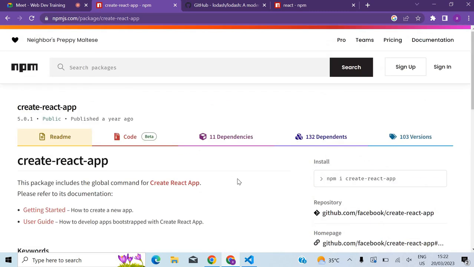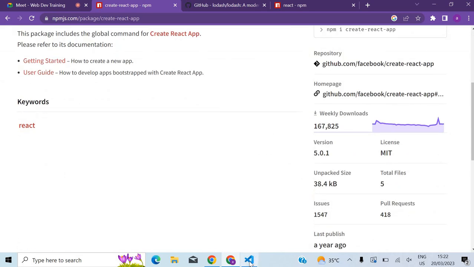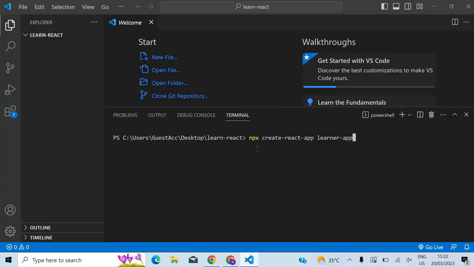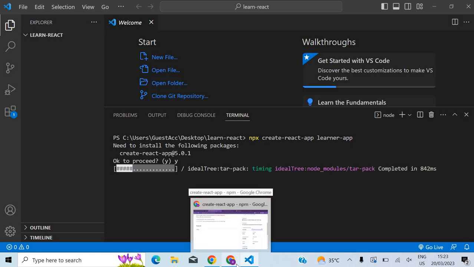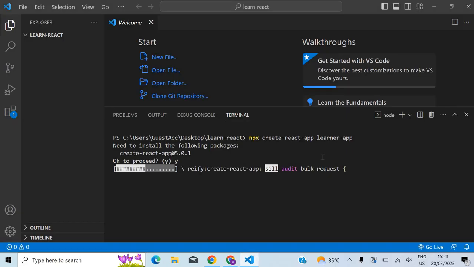For the time being, for beginners, just keep this in mind. You can use this package to create a new React app. When you say npx create React app, it means that we are going to use the create React app package to create a new app for me. You can give any name here, whatever name you want, and click enter. What will happen is it will try to set up the app for you, and it will just take some time. We'll just discuss something else until it's being installed.